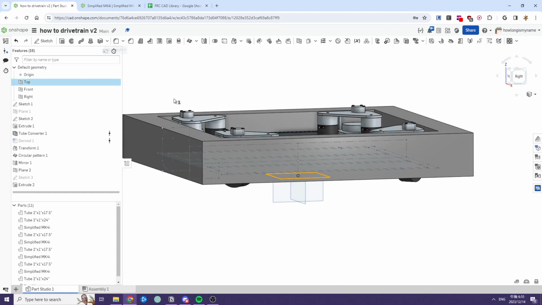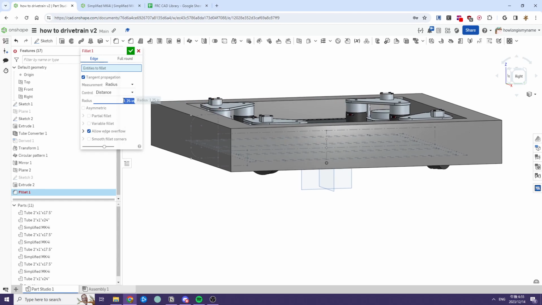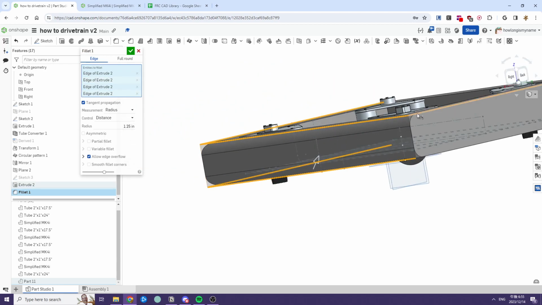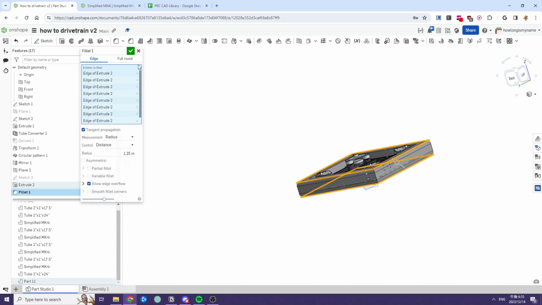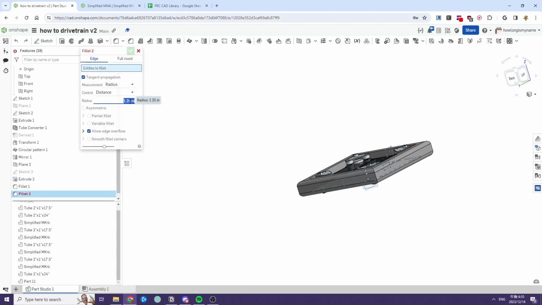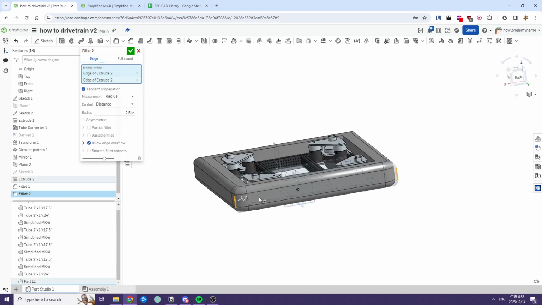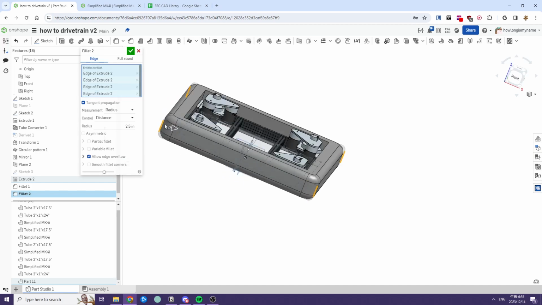Then we'll just fillet everything. So fillet it 1.25. Then 1.5, and then we'll just select all these edges as so. And then we'll do a second fillet for the corners that are 2.25. Actually 2.5, yeah. And that makes the bumpers a little bit more rounded and they look more realistic. Or prettier, I'm not sure, either or.